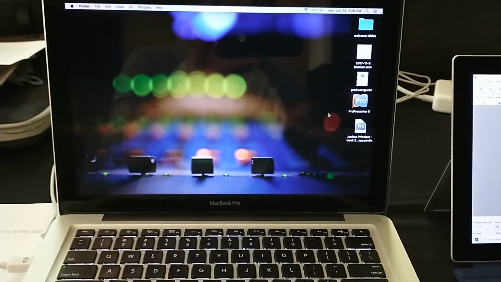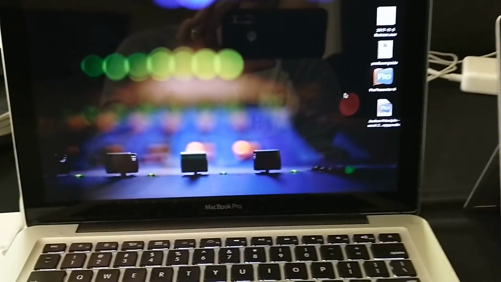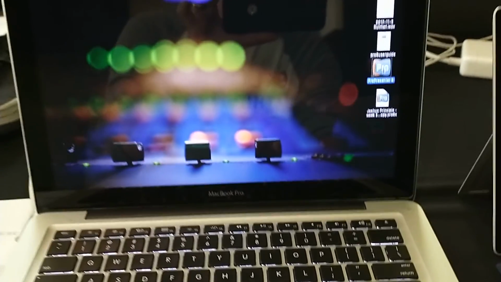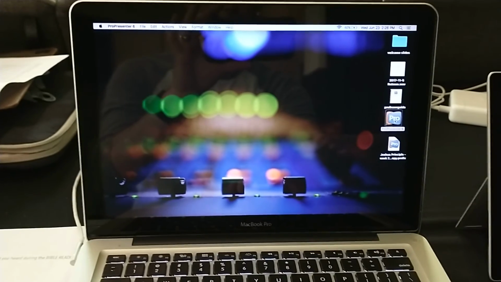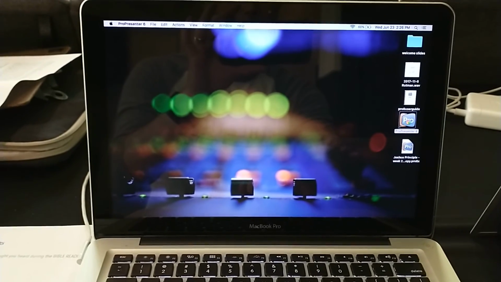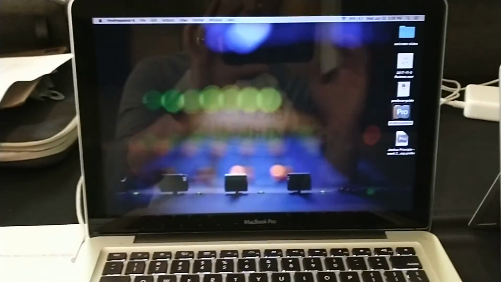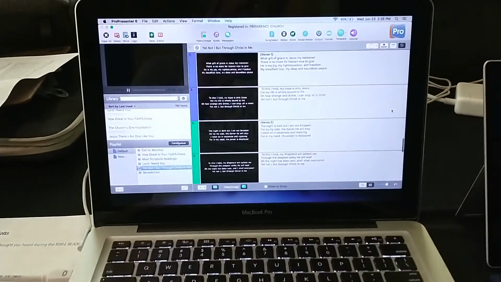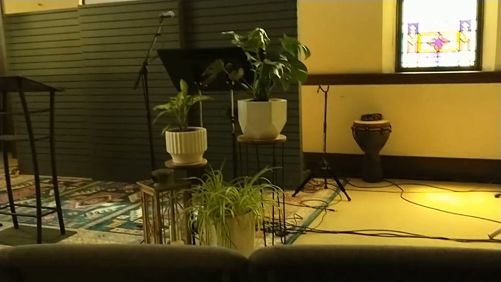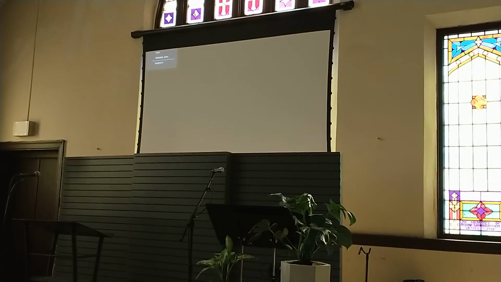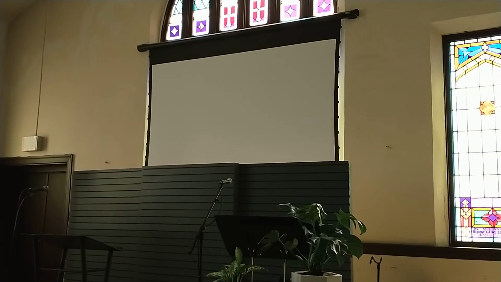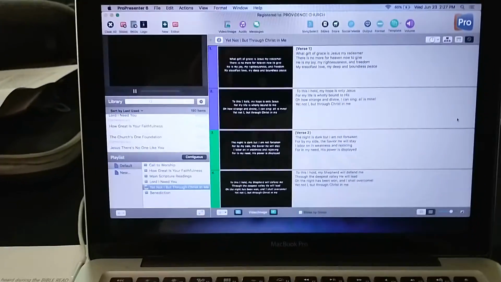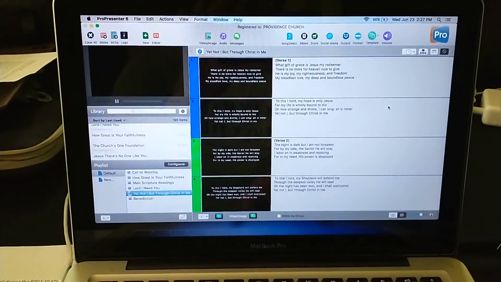Okay, how about a crash course for projection here at Providence? On the right-hand side, this is the program we used. It's called ProPresenter 6. I've double-clicked there, obviously, and in a moment, we'll have that program up and running. All right, it's a good sign that the screen has gone black up above. That indicates that the projector recognizes that it's being given input from ProPresenter.